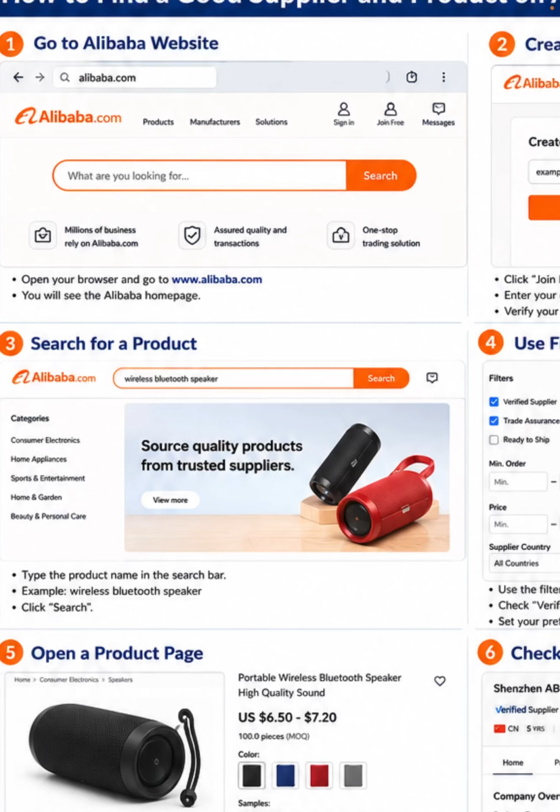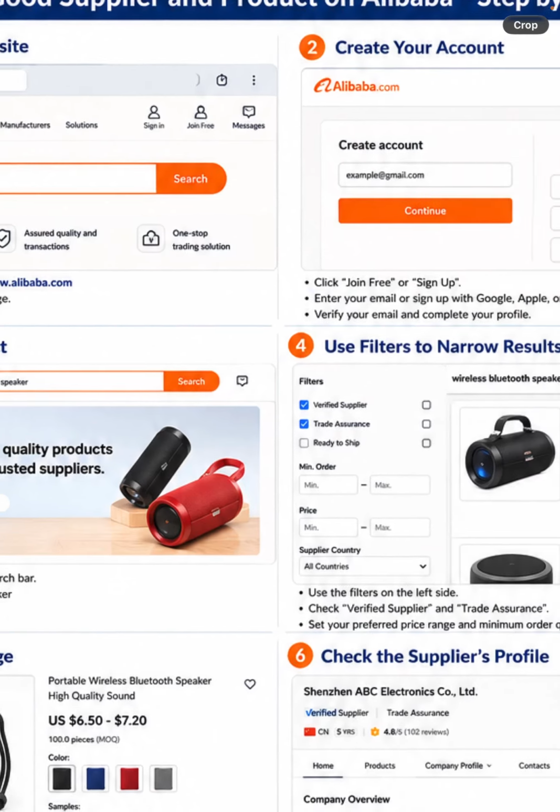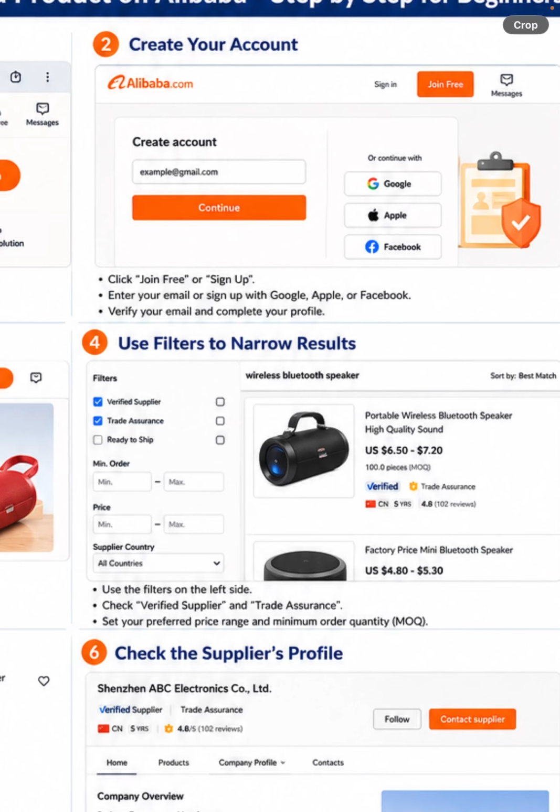So basically, the homepage looks like this, and to sign up is free. It's very important that since you want to buy from the e-commerce website, you have to sign up, and that is creating your account. So you create an account, most importantly with the email that you usually use, because most of the time they will be sending information and updates.